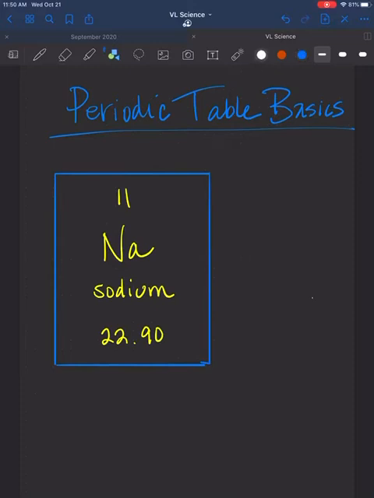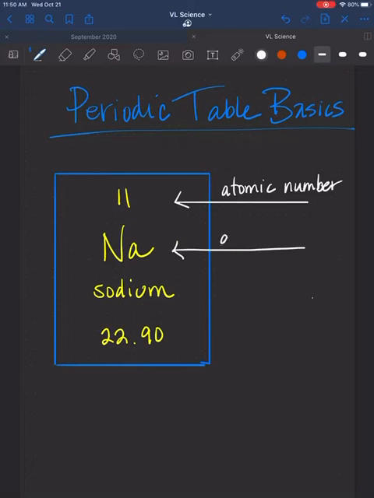It is important that we understand the right vocabulary for the different parts that you will see. The first thing that you will see, and it's almost always at the top of your periodic table cell, is a whole number that is the atomic number. It is always a whole number, and that represents the number of protons or positive charges that are in the nucleus of the element. The second thing that you will find is the actual atomic symbol.